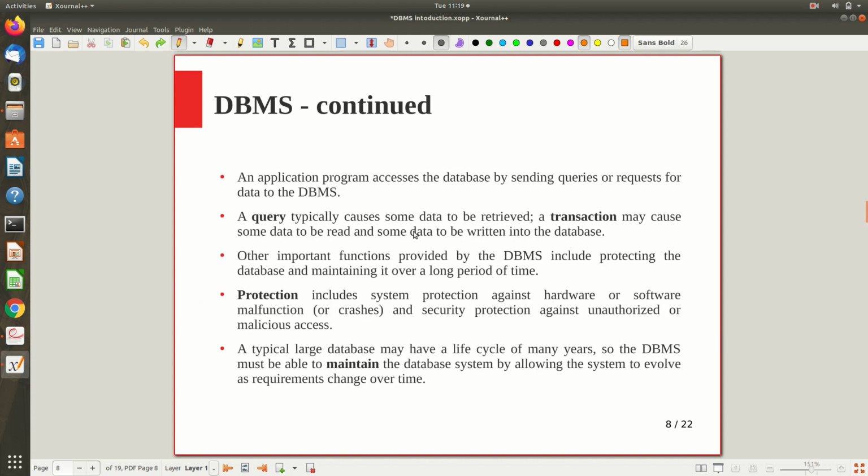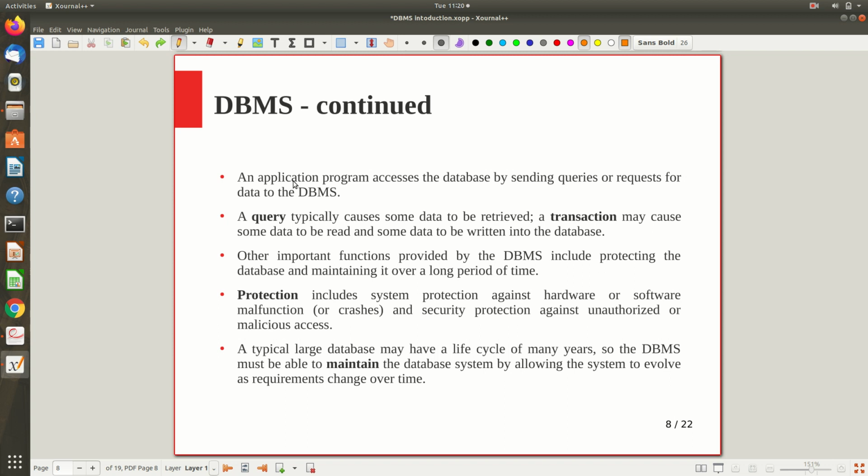Now there is an application program. From a high level, there is an application program that accesses the database by sending queries. So this terminology is now clear, right? What we need is what we call a query. From the database, some subset of information we want, right? So we will ask through some questions, like I want this, like this. This is what we call a query, or some request for data from the database.